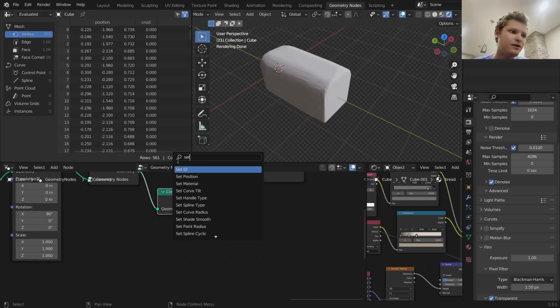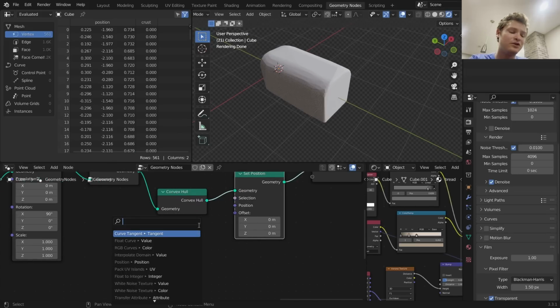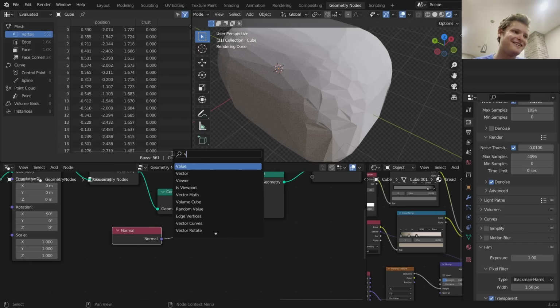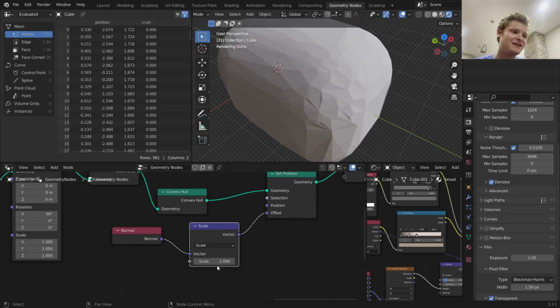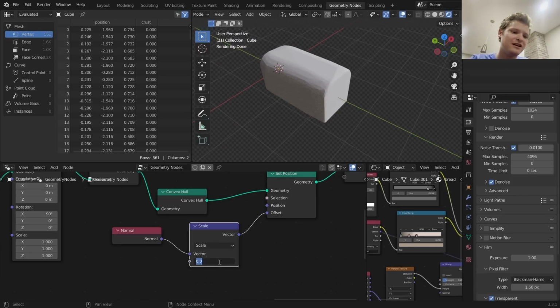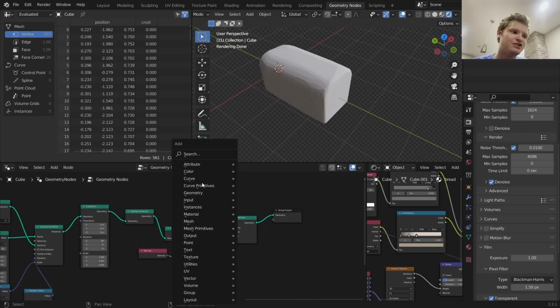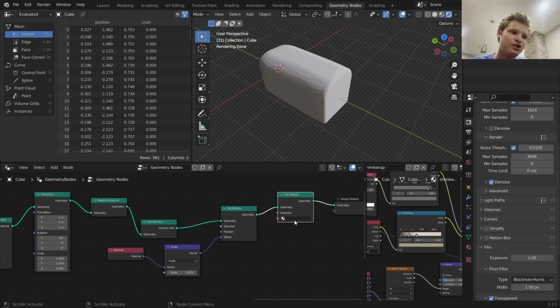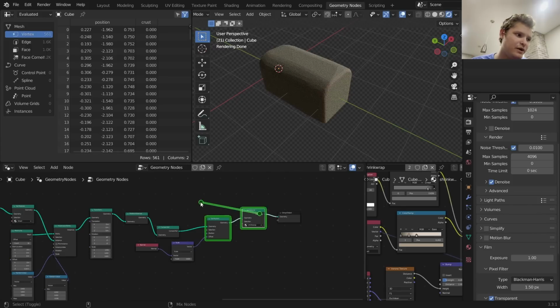All I'm going to do with this, though, is set position and scale it a little off the normal, just to make it a bit larger. So instead of 0, I'm just going to make it 5% bigger, just so it's not clinging to it. Actually, let's make it 2% bigger. And this deserves its own material as well. So I'm going to set material, create a new one, call it shrink wrap. And our shrink wrap will go here and join it with the bread.